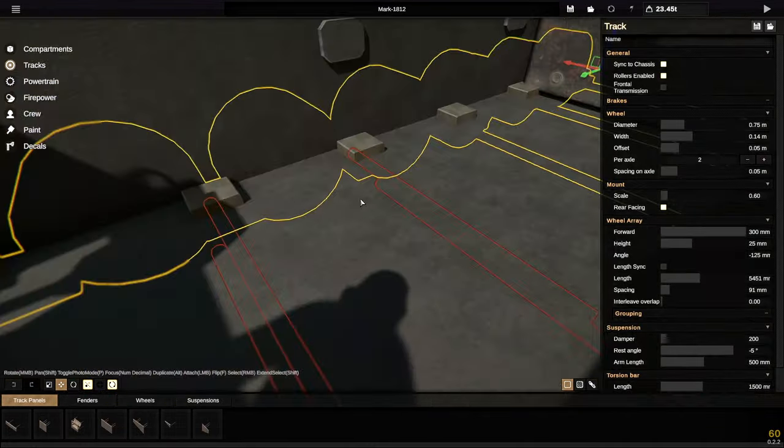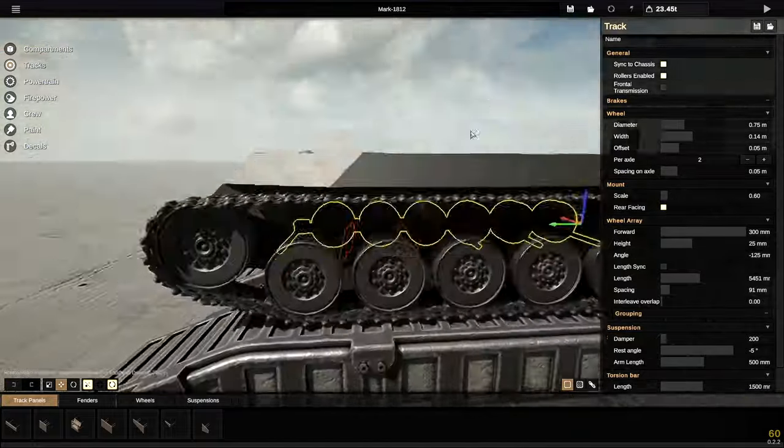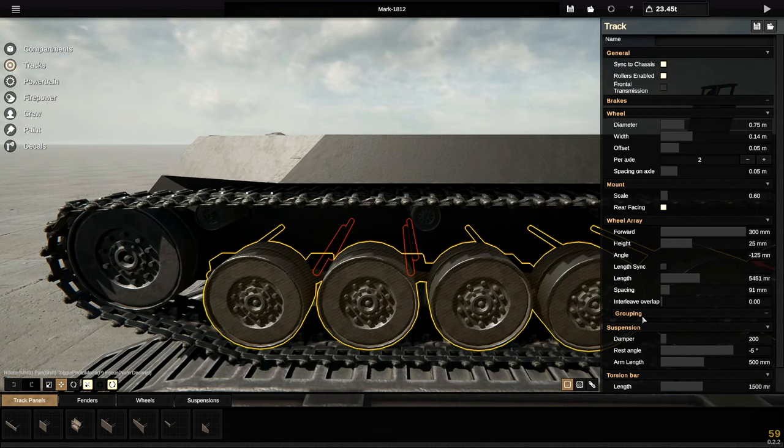Oh, wait. What's going on there? Is that because of the floor? That doesn't make sense to me. What's going on there? Wait, what is going on there? I'm really confused.